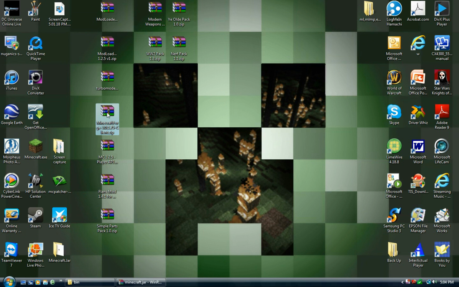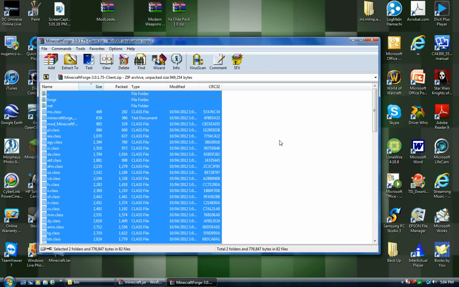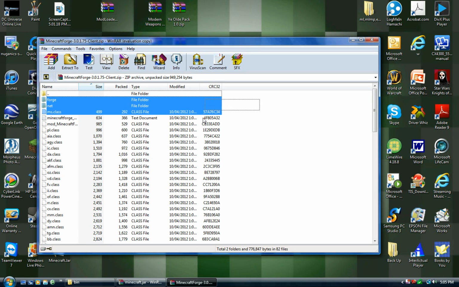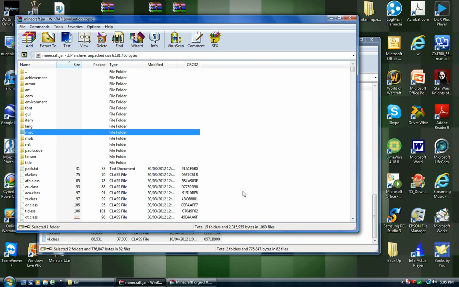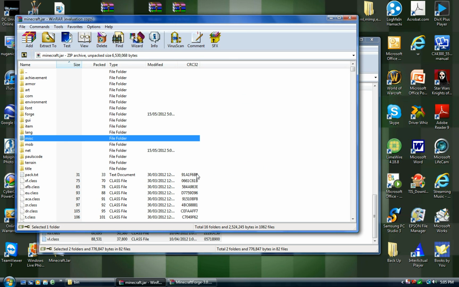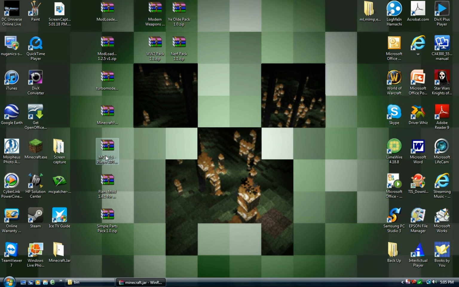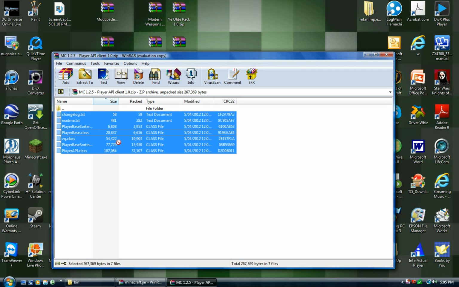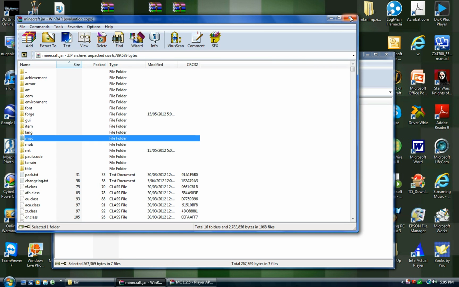Then open up your Minecraft Forge and highlight all of them. Press Control A and that'll highlight everything, or I just do this, I prefer this. Just hang on. There we go. And you just put them into your Minecraft.jar. Go OK, then minimize that and get out of that. You're going to apply Player API. Highlight all that and put them into your Minecraft.jar. Okay, now once you've done that, you're done with your Minecraft.jar.